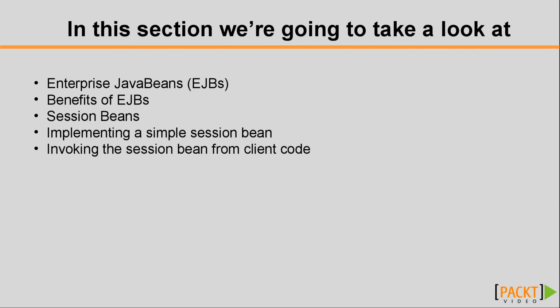Conversational state, that's just a fancy way of saying that any instance variables in the EJB are guaranteed to retain their value across method calls for stateful session beans, and this is not the case for stateless session beans. Stateless session beans perform better, so that's why they have this limitation that conversational state is potentially lost across method invocations. So we'll see how to implement a session bean, and then we'll see what we have to do from the client to invoke a method in our session bean. So let's get to it.